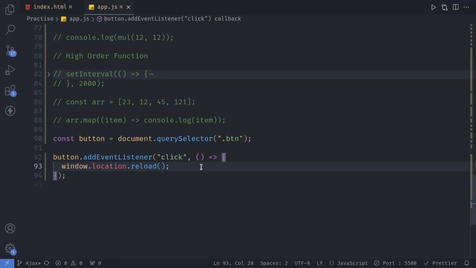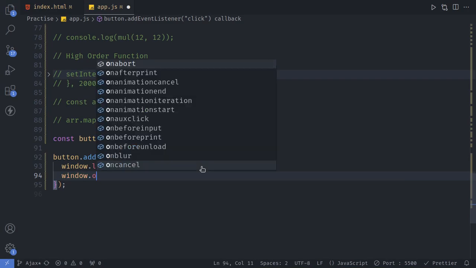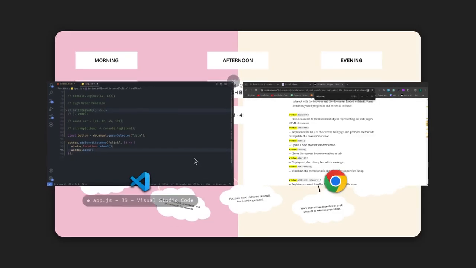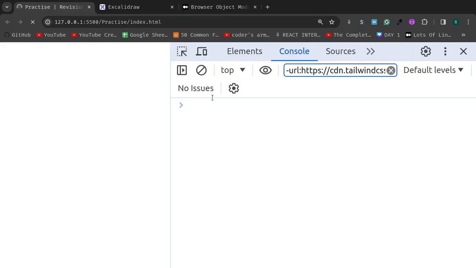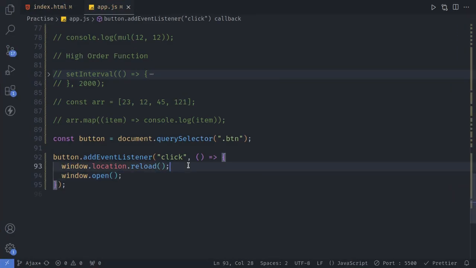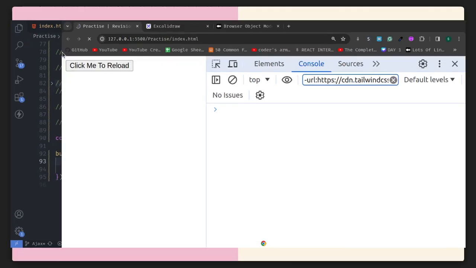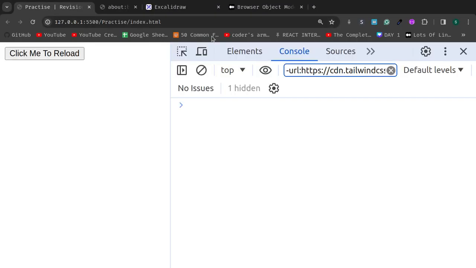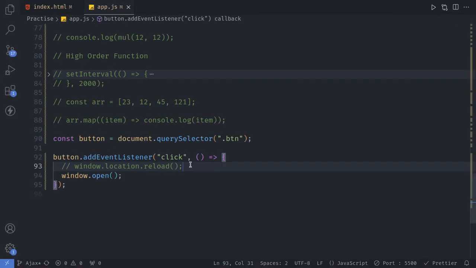If I do window.open over here, which is a function itself, and go inside this browser, first it will reload, so we need to turn that reload off. And the second one, as you can see, is about this. This is how a callback function works, and we can do anything.